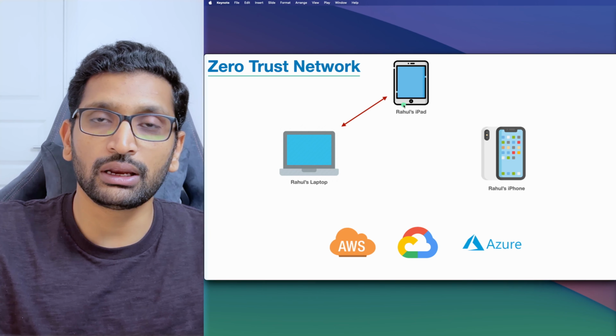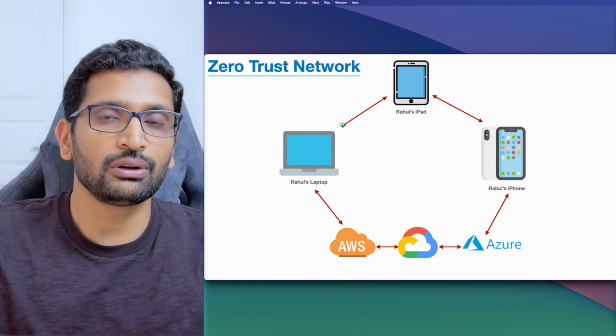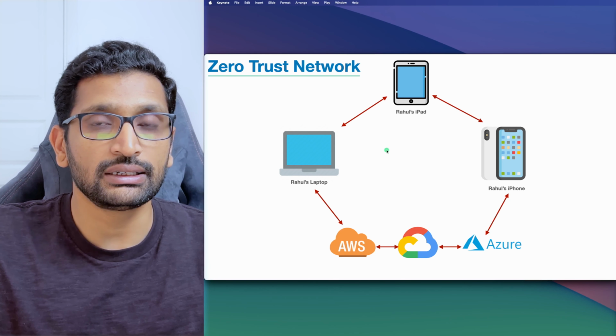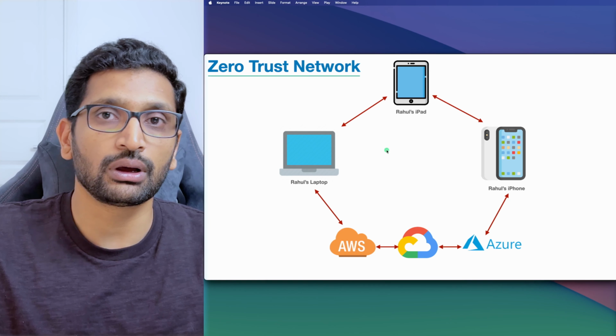So everything is just like a local area network, but those are really isolated and not exposed to the outside world or to the internet. So it's only the trusted list of users, which can be my laptop, my iPad, or my iPhone, that are able to access those resources. And the client which I'm talking about over here is not only restricted to my devices. I can extend this network to my friends, my family, and my clients as well, so that they can also start using the same setup and accessing the resources deployed on the cloud, which can be AWS, GCP, or Azure.